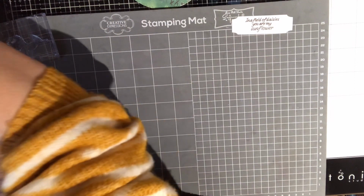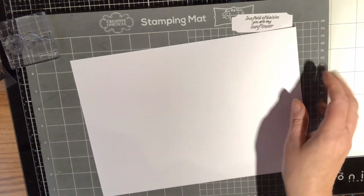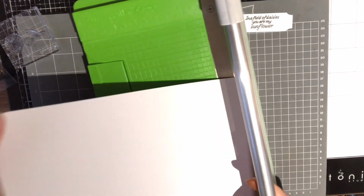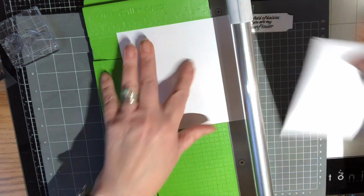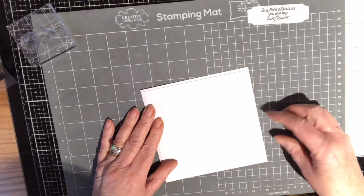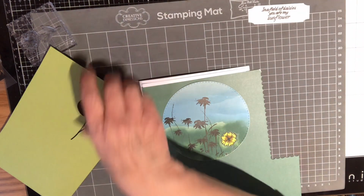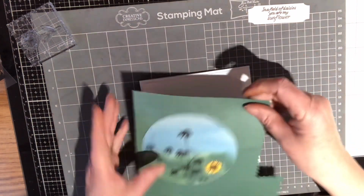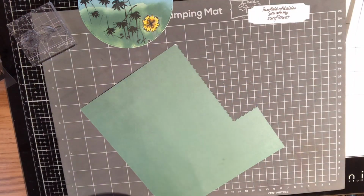So we're going to make a card for this. I'm going to use a 6x6 card blank. So I'm going to cut this one down to 5.5 by 5.5. Our first mat. Well, actually, that's quite a nice green. Goes quite nice with the grass. So I'm going to cut this one down to 5.25 by 5.25. Keep your scraps.